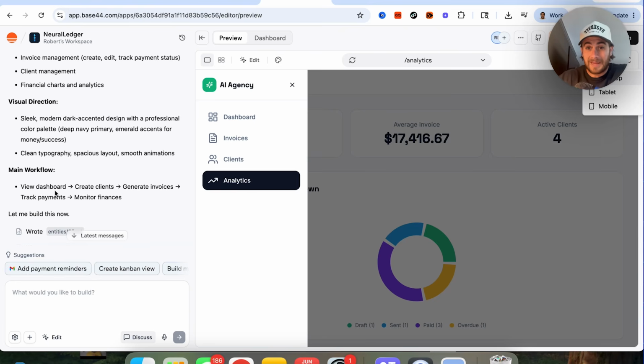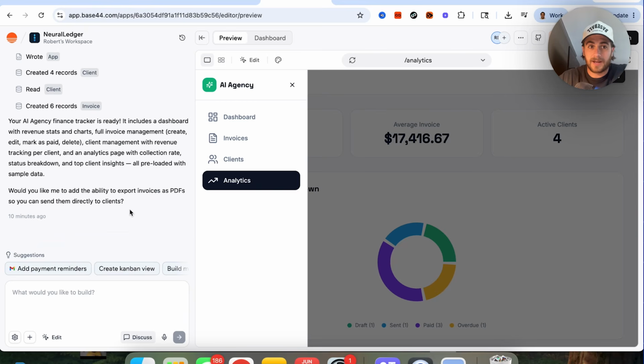But what is kind of a pain with this is that this right here runs on credits. So we could see that this ate up a certain amount of credits actually getting this built. And what you're going to notice is that once you start to get more users, it's going to eat more credits. If you add in more things, for example, if you want to add in monthly pay reminders, it's also going to eat more credits. So every new user you get is going to eat credits. Every new action they take is going to eat credits. And every new change that you try to make to this, because we're going to have to make changes.